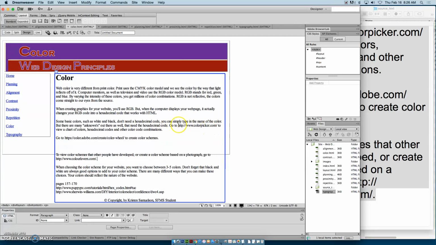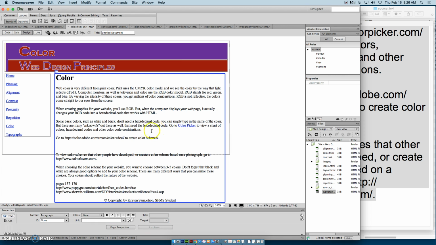The only thing is this one, I want to highlight the link or the URL, which is the HTTP, and I'm going to cut and type color picker, and then highlight color picker, come down here to the link and paste because I did that URL, and then choose a blank target so it opens up in another window.